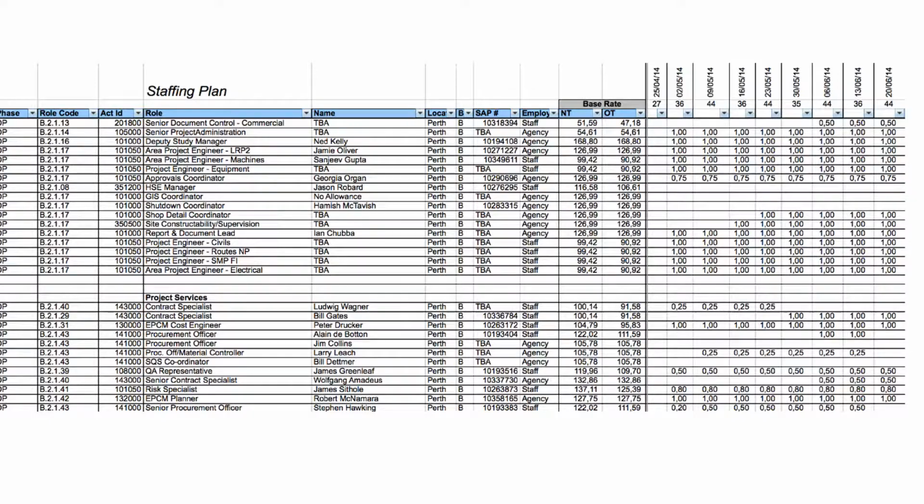Typically, the staffing or resource plan of a project will have the positions we've previously described as the rows in a spreadsheet. There will typically be a column for the role with the name of the resource type, such as analyst, developer, tester, engineer. And next to each, in another column, will be the name of the person assigned to the position, what we call the assignee. Move along another column, and there will be a dollar value as to the daily burn rate for the assignee. And then there will be a whole lot of columns off to the right, starting with the start date and increasing in weekly increments. At the right-hand edge of the spreadsheet will be the last date column, marking the position end.